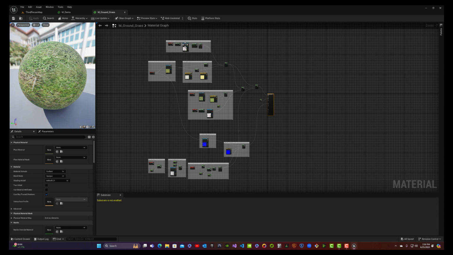And all of these boxes are called nodes, and we're going to have to get used to working with nodes in many, many different areas of Unreal Engine. These nodes are relevant to making materials. Other types of nodes are relevant to scripting and programming game logic. So right now we're going to be using the nodes that are relevant to materials.